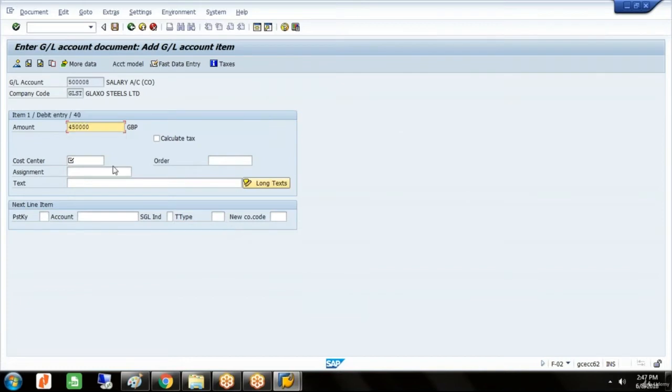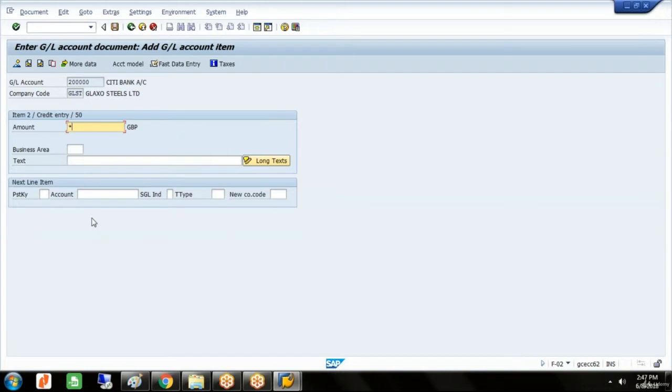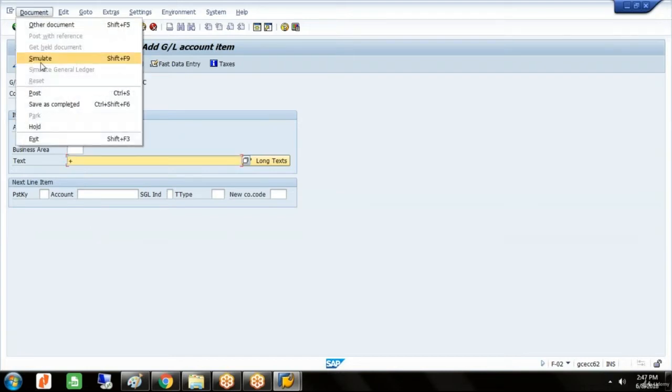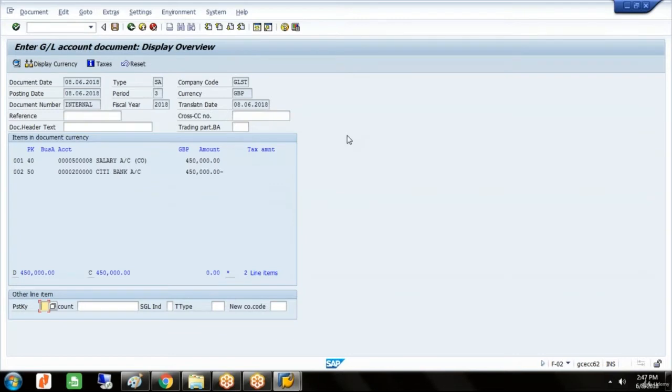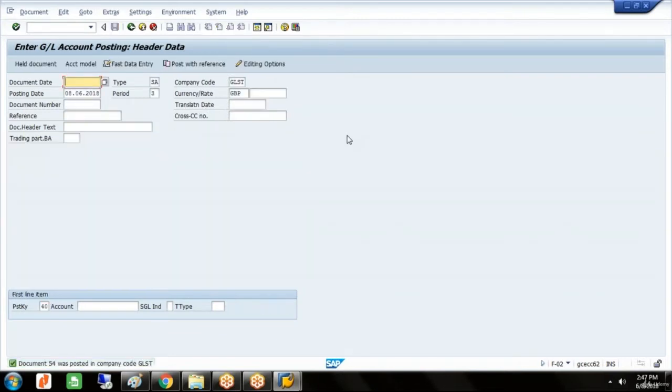Some amount I'm giving. This I'll post it to department E. We'll call it as salary payment. And 50 would be, as usual, the bank account. Star and plus. I go to document. Simulate. And save it. Okay, so we posted a revenue, we posted an expense also.